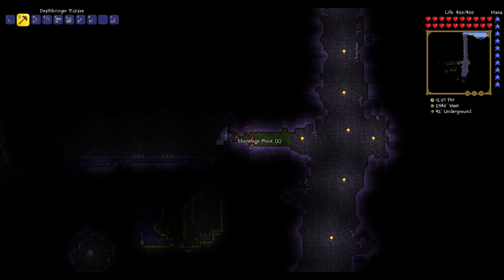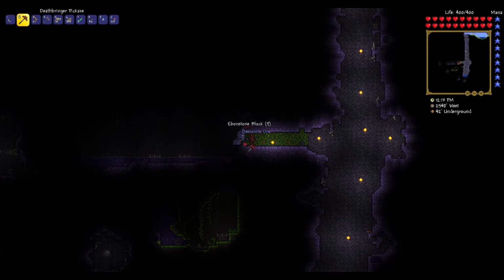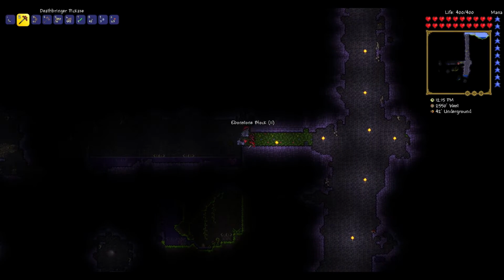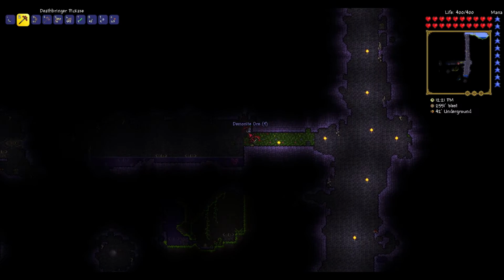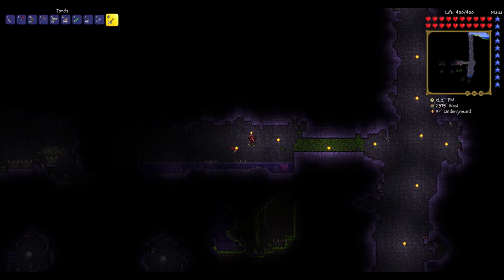Is that Demonite? Yeah, it is. Cool. Let's grab that, definitely. Oh, it looks like there's a heart there too. I don't really use hearts anymore, but hopefully this area will open up and be the right kind of area for us.